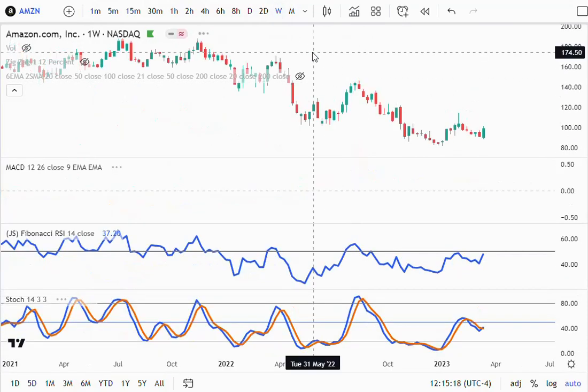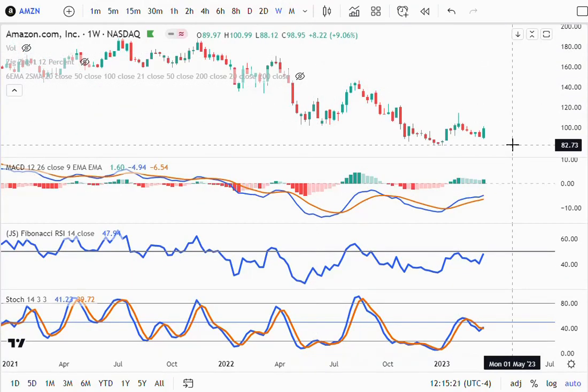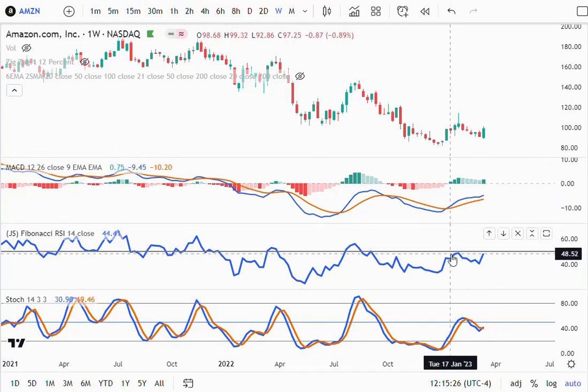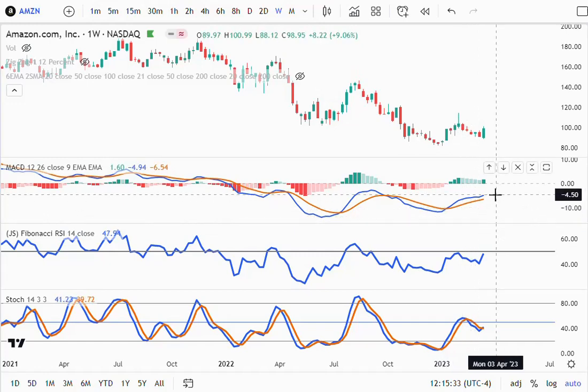The weekly still hasn't turned, the momentum hasn't turned positive. For that to happen, I want to see weekly RSI above 50. It hasn't happened, and MACD to get back above the 0 line, so it hasn't happened. So there is some work that needs to be done on Amazon, but there is a potential for this to be a weekly higher low. After forming this low, there is a potential that this could be a weekly higher low. So that's something to keep an eye on.